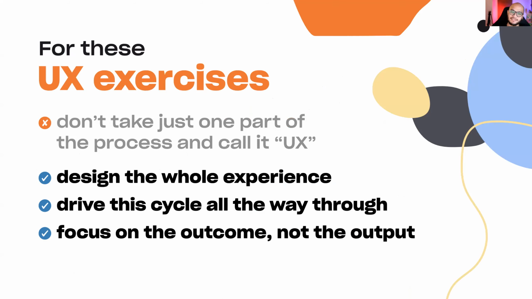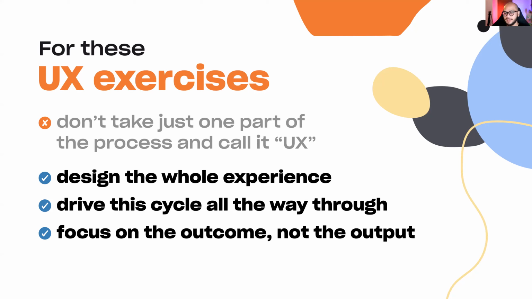So for these UX exercises, again, don't just take one part of the process and call it UX. So say for example, oh, I'm wireframing now, I'm a UX designer, so it's not bad, right? But what I'm trying to do is make it easy for you guys. If you're gonna focus on one thing, it's really prototyping and testing. But with all of these exercises, again, you have to design the whole experience. You have to drive the cycle all the way through, whether it's just three steps in those processes, and then also focus on the outcome, not the output.